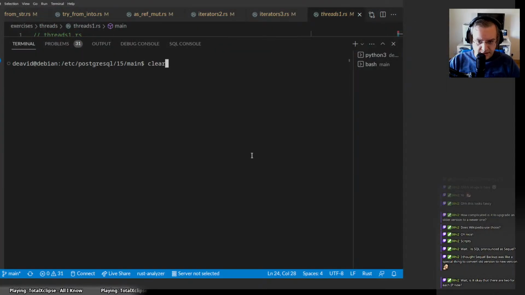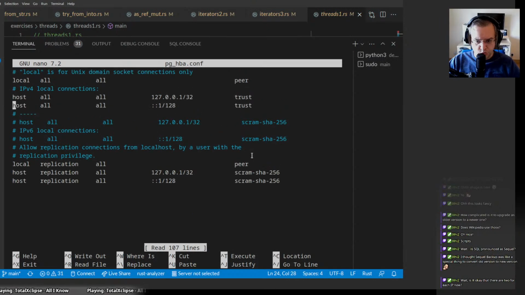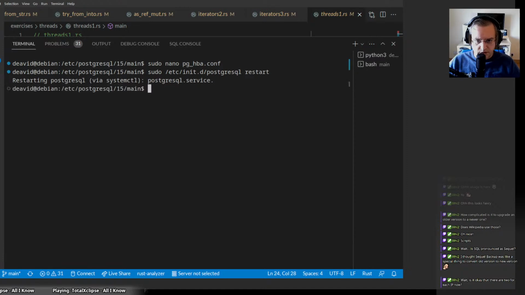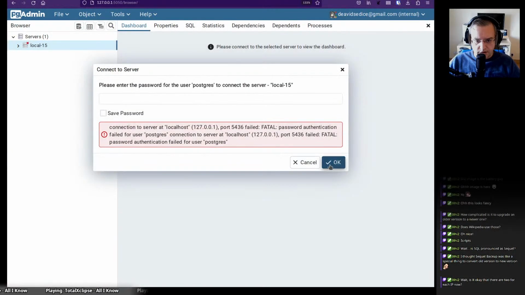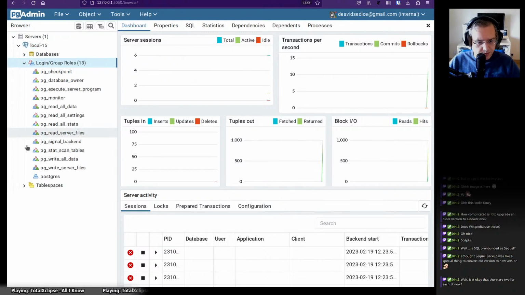So if they change it, it is set to trust. Okay, so we restart it yet again, and now it works.